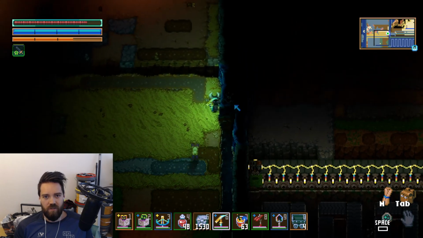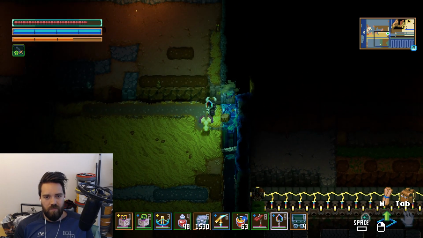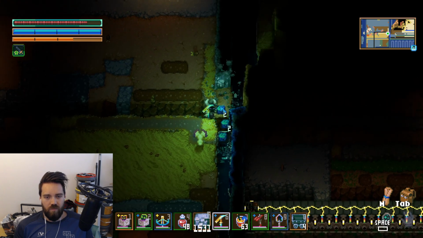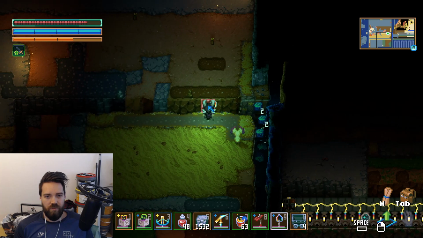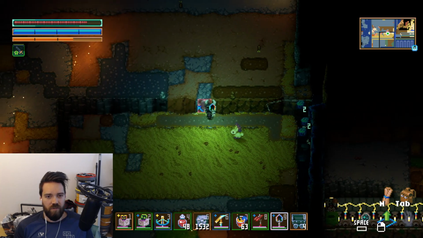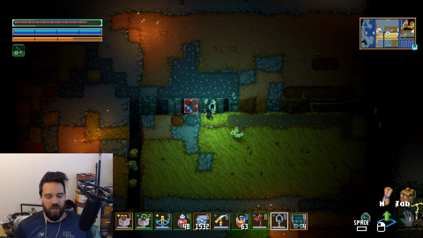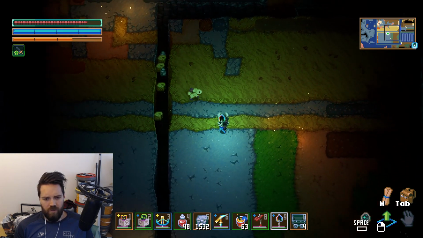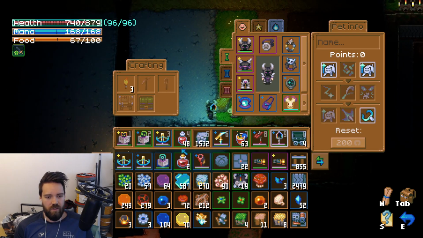I just need to make room for it here. I just got lazy. Okay, 1, 2, 3, 4, 5, 6, 7, 8, 9, 10, 11, 12, 13, 14, 15, 16. Okay, perfect. So now we're gonna place down things.